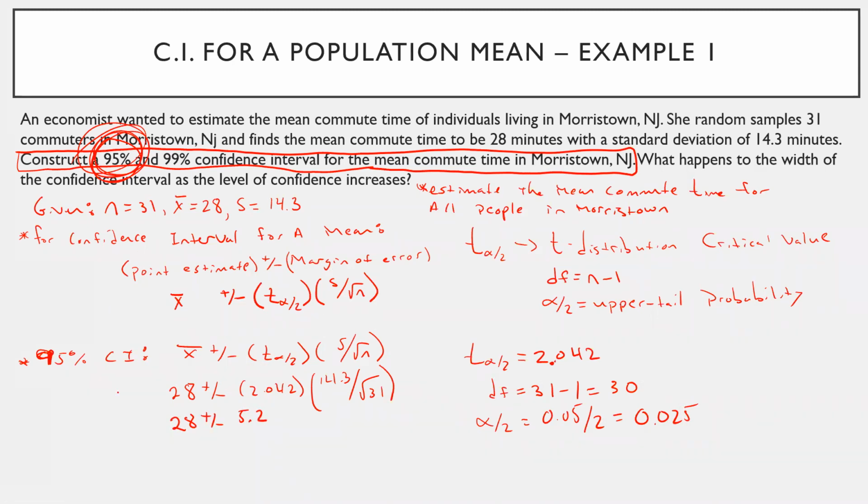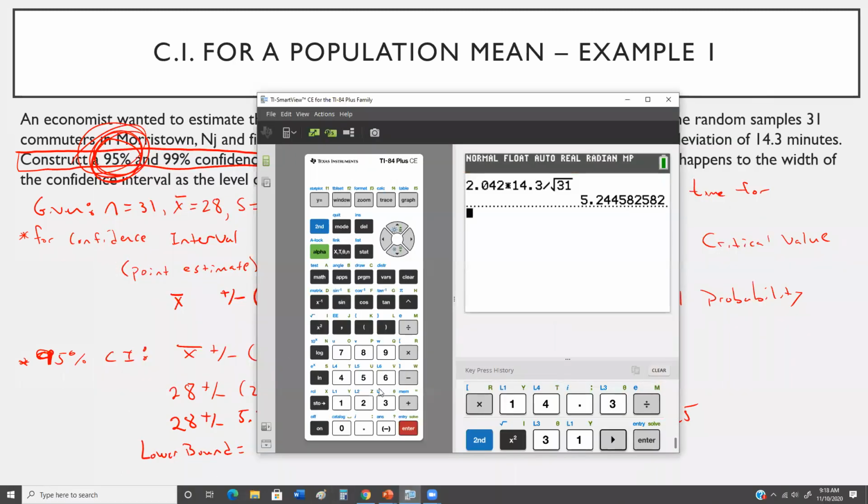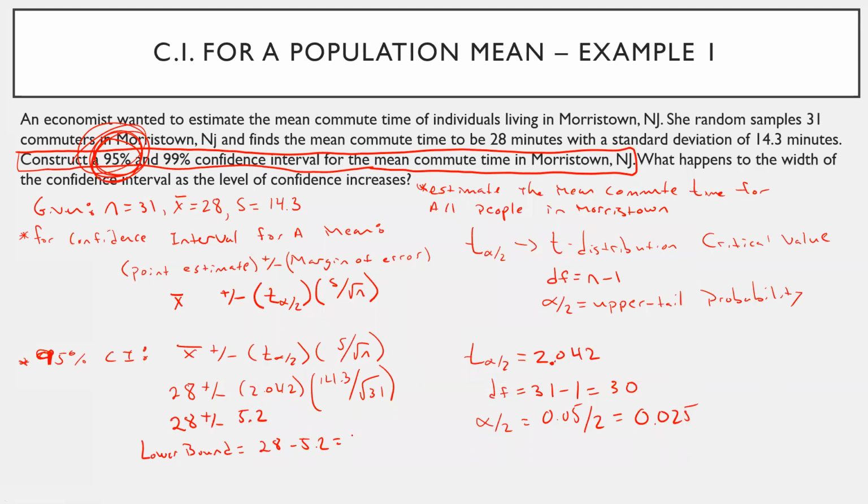All right, so a confidence interval has a lower bound, which is the subtraction part, which is 28 minus 5.2. Oh my gosh, why am I so bad at math? Because it's early and I've only had a couple cups of coffee. 22.8. And the upper bound is the addition part: 28 plus 5.2, which I think gets you 33.2.